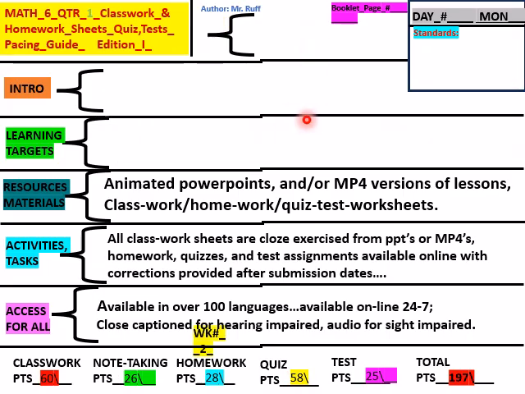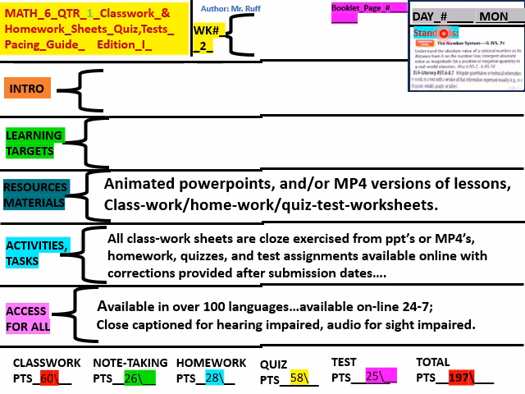Hello everybody, getting ready to do week 2 here, classwork for Math 6 Quarter 1, week 2, and the standards here are the number system, 6.NS.7c, understand the absolute value of a rational number as its distance from 0 on the number line, interpret absolute value as magnitude for a positive or negative quantity in a real world situation, and that covers also 6.NS.7 and then 6.NS.7d.